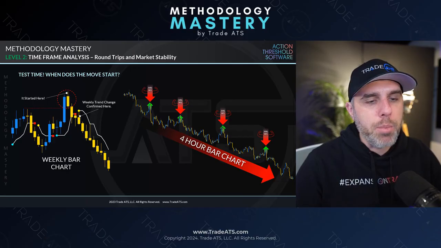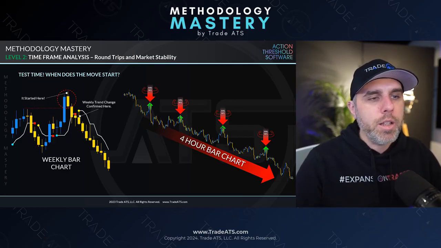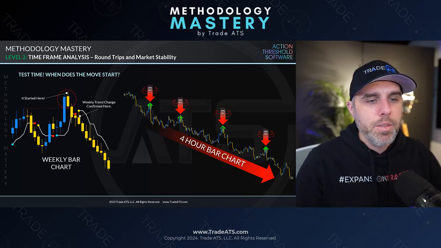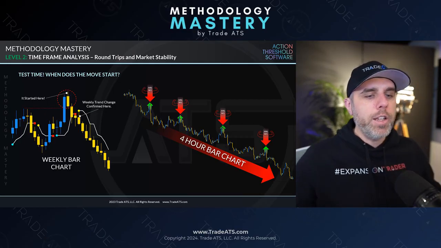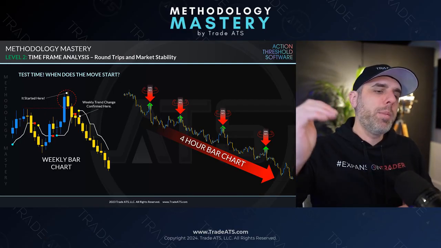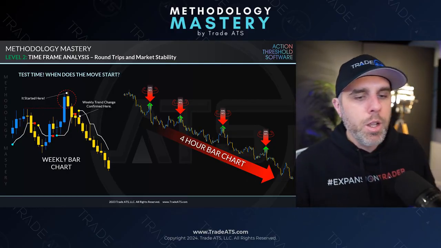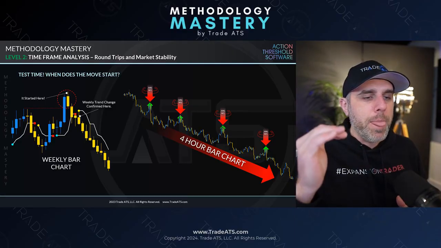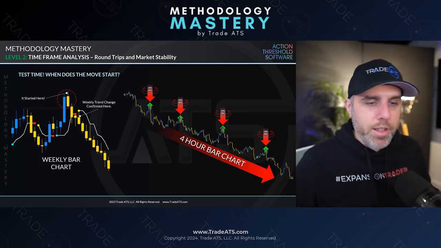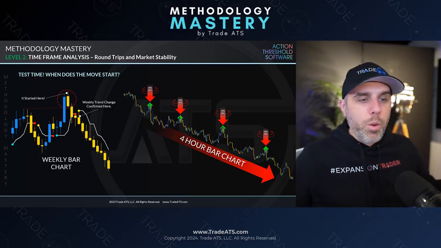We're looking at a weekly bar chart here. You see that the weekly drove up through that previous high. We have the little red line there. All the weekly traders, when you get through a big predominant high, and this is on every time frame, but we're talking about the weekly in this situation, what would you be thinking? I wonder if this is going to keep going up, right? We're all thinking the same thing.